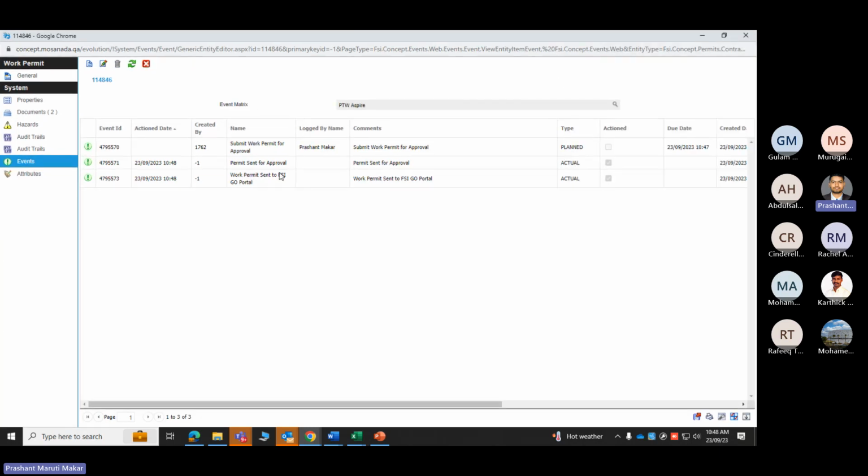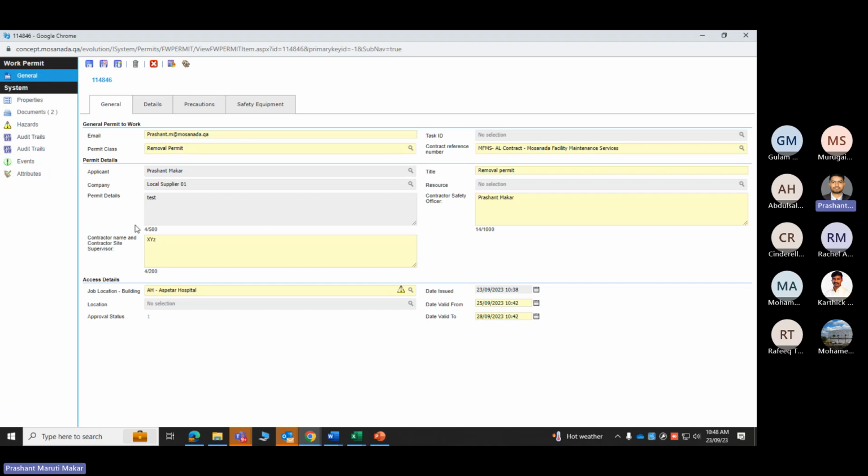That means the work permit is sent for approval. That means everything is okay and the work permit is now in the approval stage. Right now here we can see the level. It is now at level 1. So in this way you can create the removal permit.